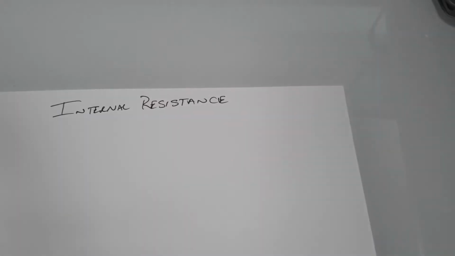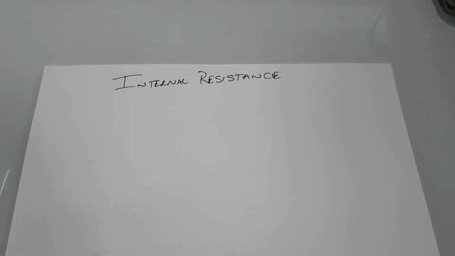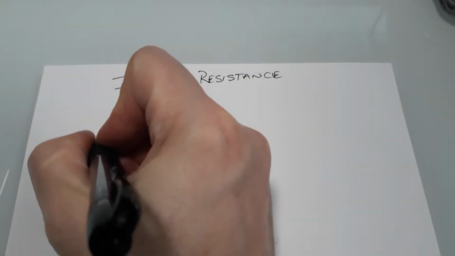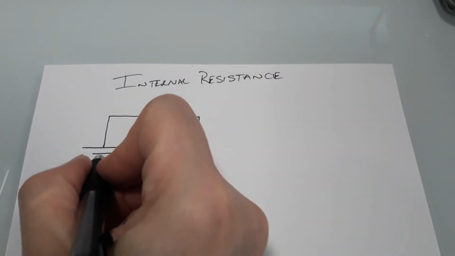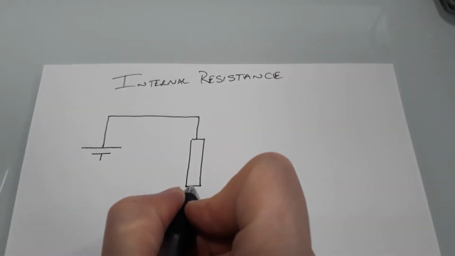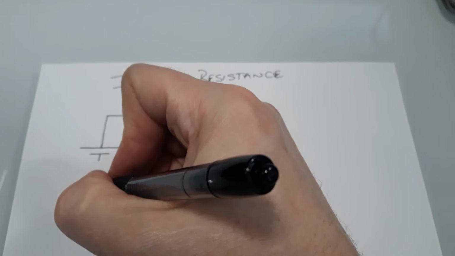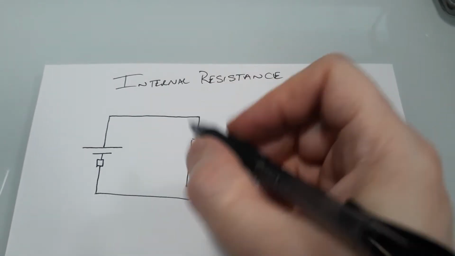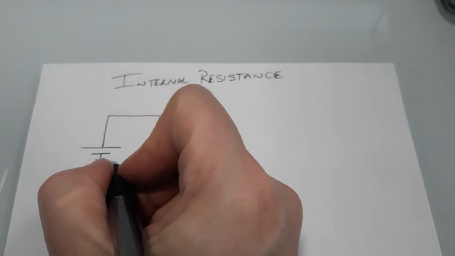So I'm going to draw a picture. How would you draw a circuit diagram to show that the battery had resistance inside of it? At this point, we're all pretty good at drawing circuit diagrams. I'm going to draw a very simple one. Okay, so this is a large resistor. And I'm going to put the same thing, but a little smaller version. While the big resistor would be called capital R, I would call this guy little r.